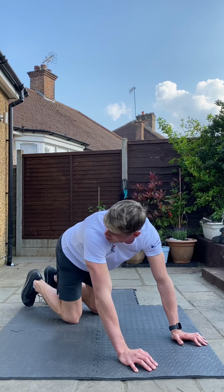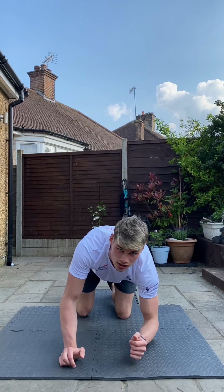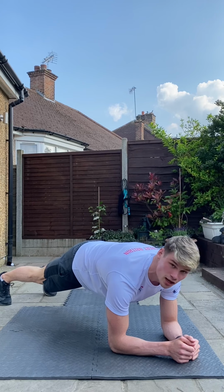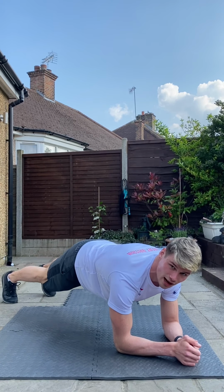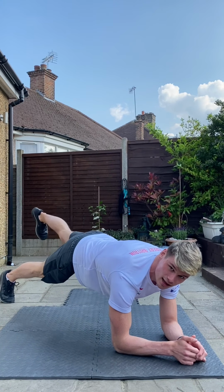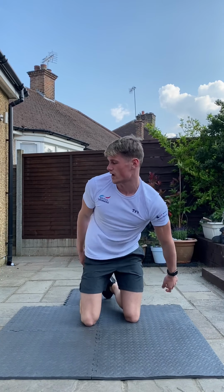Okay, and then the second one, plank round the world. So you're in a plank position, like this. And round the world just means you're gonna lift up your right arm, right leg, left arm. Right arm, right leg, left arm. As if you're going round the world, okay?